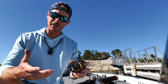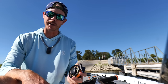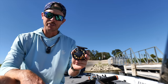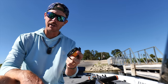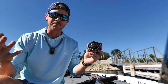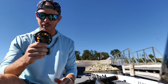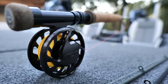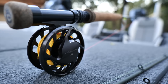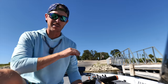If you can imagine being a salesperson and you're trying to sell a reel and you're like, hey, you should check out this Askwith. I never really got the name right. It didn't really take. You can understand. But what I do like about this is it is like the perfect weight. This is a three or four weight size reel, but it goes perfectly balanced on my rod.